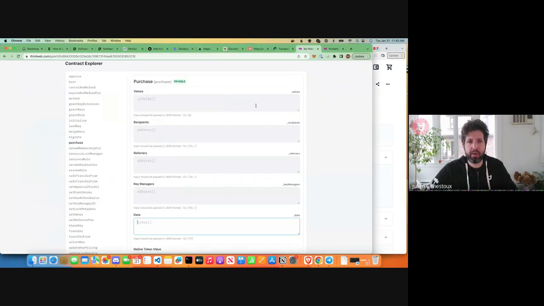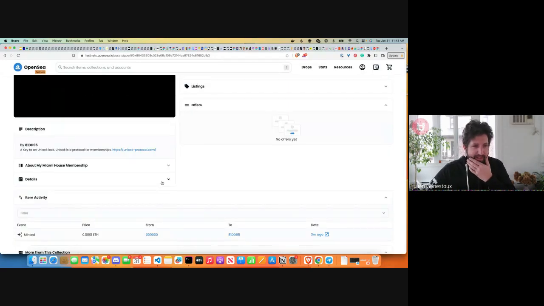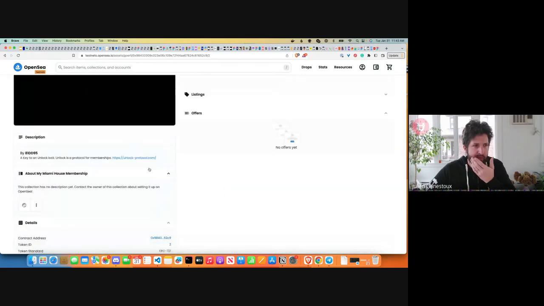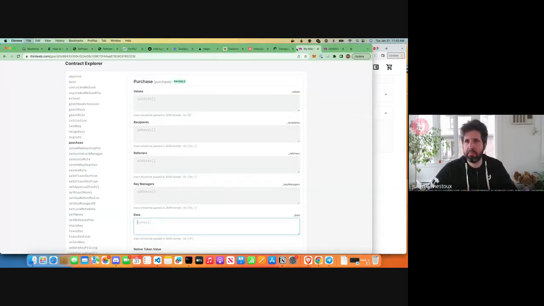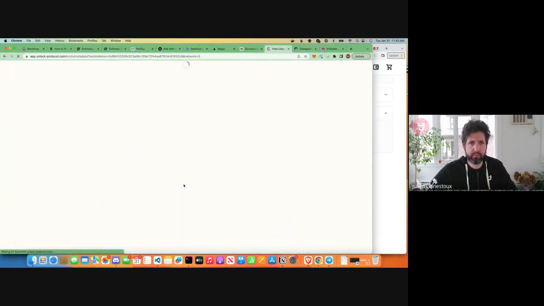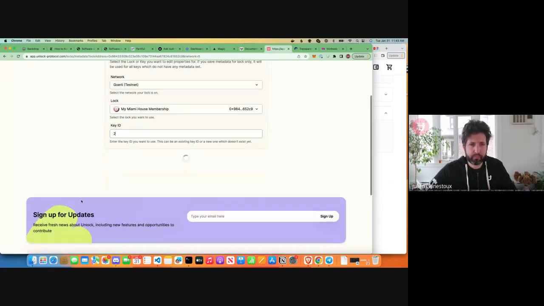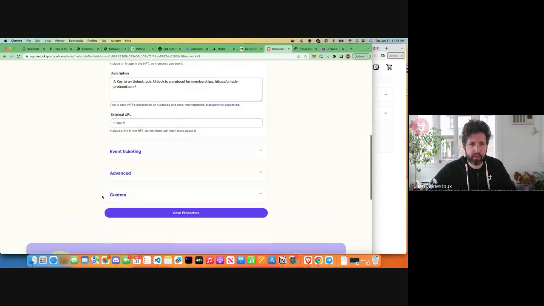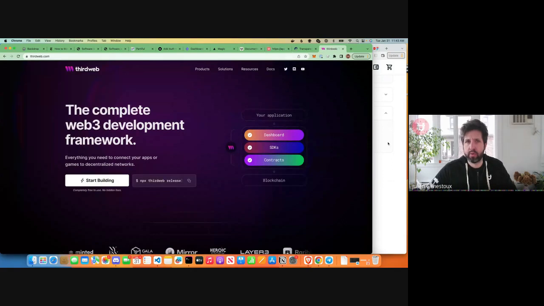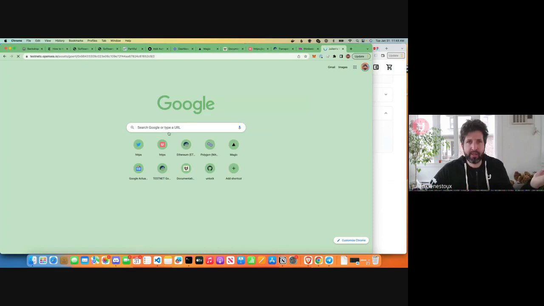Okay, I guess there's some caching issue on the OpenSea side, but you see the image that I pasted here, and I can see probably the cool factor somewhere in here. No, they should have it. I saved it, right? I think. Refresh. Yeah, I think OpenSea is being facetious here, but they should show the right metadata. But anyway, you're seeing that you can actually update the metadata on each of these NFTs.